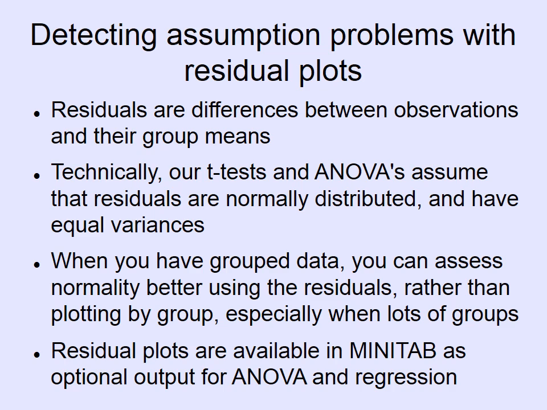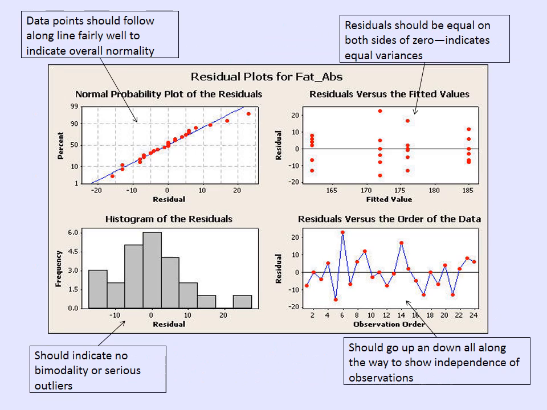But we have an additional piece of information that is actually probably maybe even a little bit better, which are called residual plots that we get from Anova. And these residual plots tell us about our assumptions. So here's what we get, this 4-in-1 plot. In the upper left corner, the normal probability plot of the residuals. Okay, you're saying residuals. What are residuals? Residuals are the data point and its difference, or distance, to the mean. Whatever residual we're saying, the difference to the grand mean, so however far away it is in the units we measured.